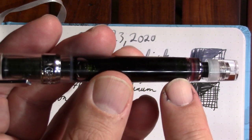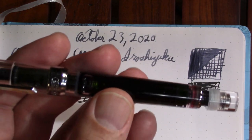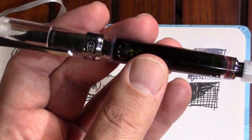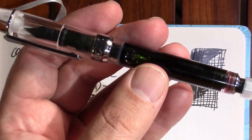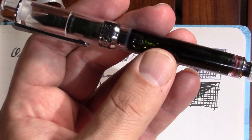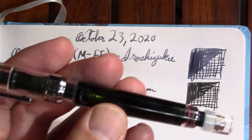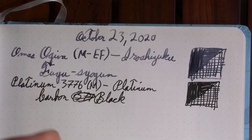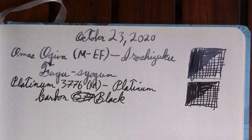it from the piston. So, of course, the piston went with it, and I shot Iroshizuku Kon-peki all over the living room. I am so happy I have a laminate floor instead of carpet or something. And I'm so happy it didn't hit anything important. Because, wow, was that a mess. This is, what, 2.5 milliliters of ink in this thing? That was a lot of Kon-peki.